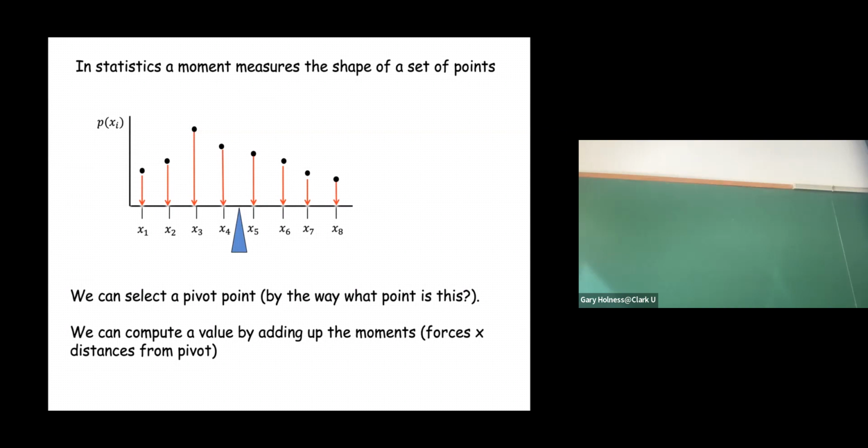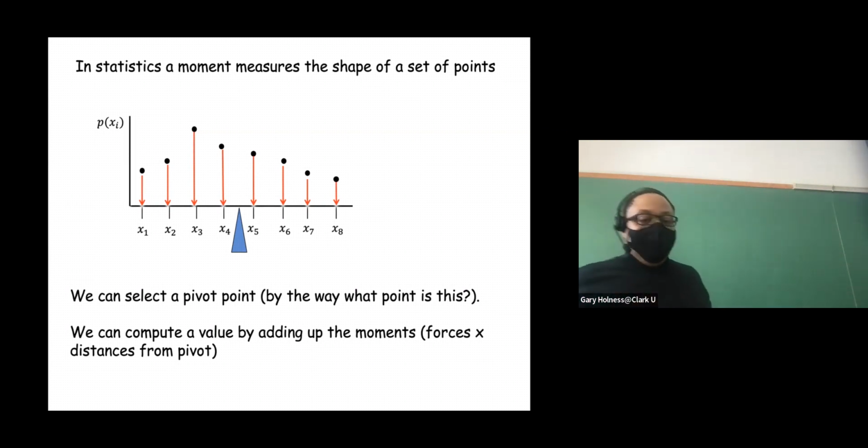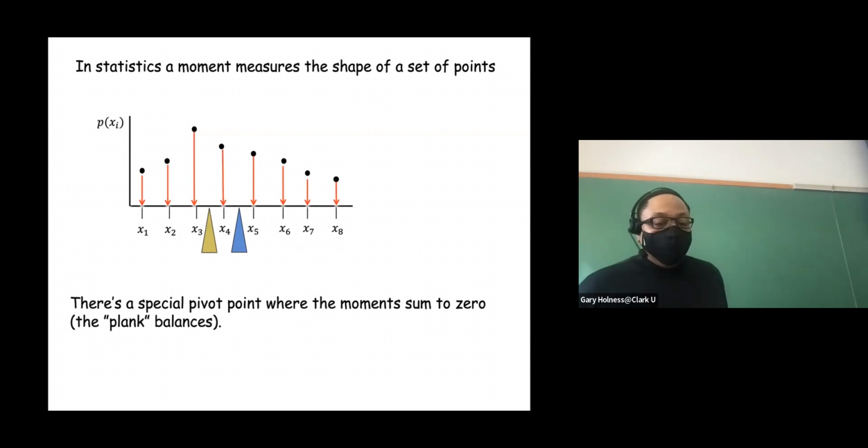And then those mass points on the left-hand side of the pivot, those moments want to exert a torque or cause the board to turn in the anti-clockwise direction, right? So if you sum these moments together, it's going to tell you something about which way this proverbial board is going to move, okay? Well, why does that matter?